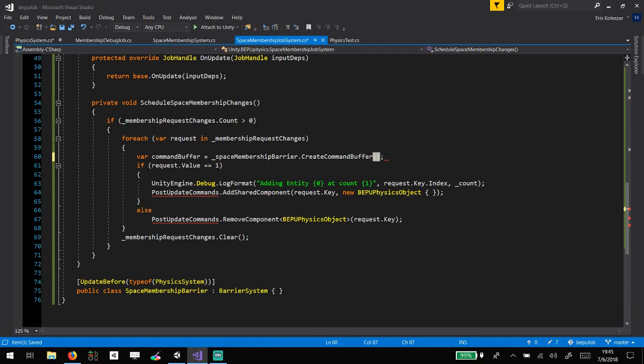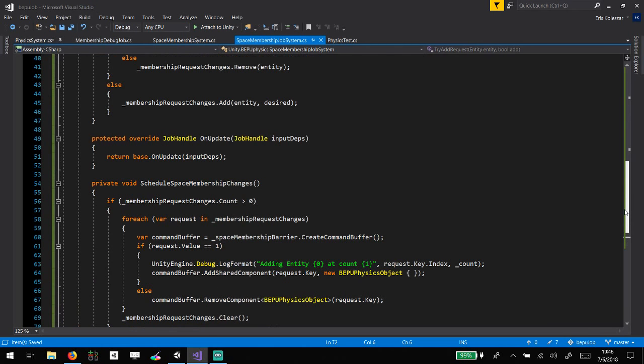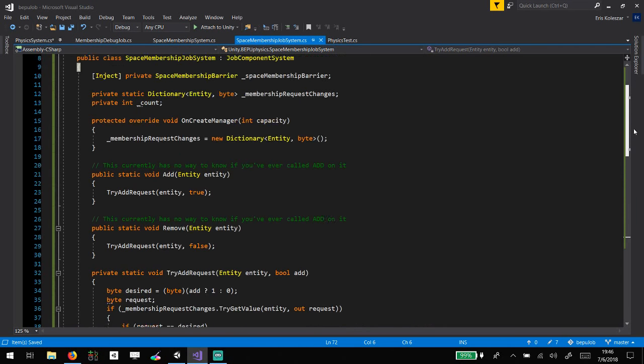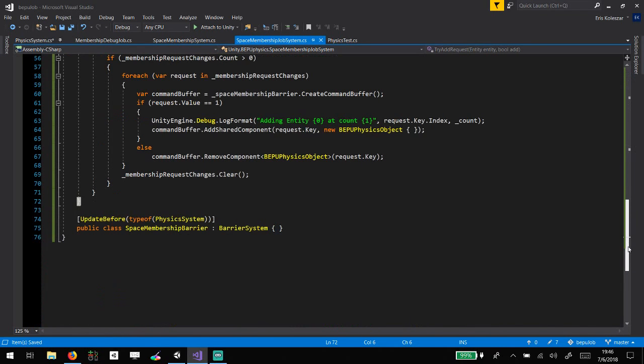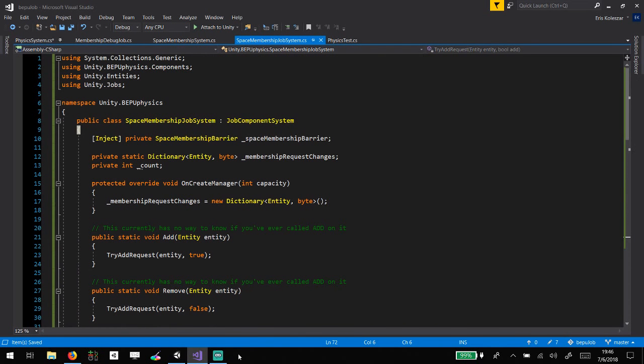Create the command buffer. Barriers can magically create this command buffer thing. That's what they're there for. And then we use that command buffer to add components, remove components, create entities, delete entities. And I think also set component data. Or set shared component data, because that's like an expensive call.